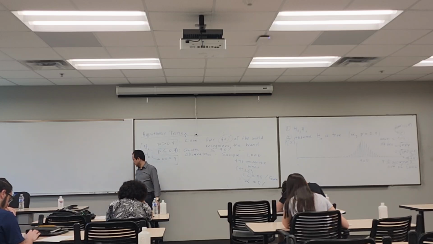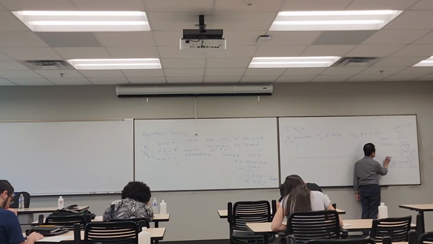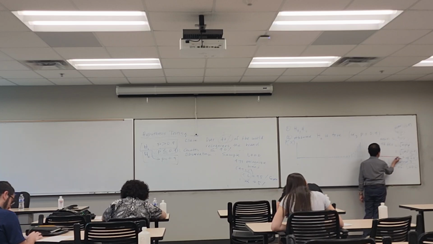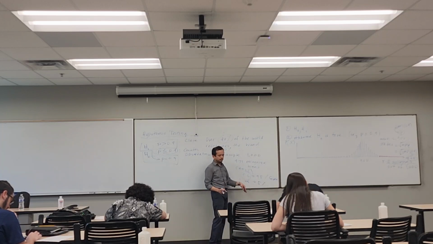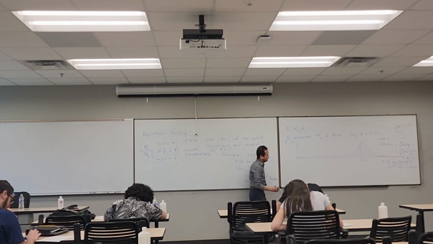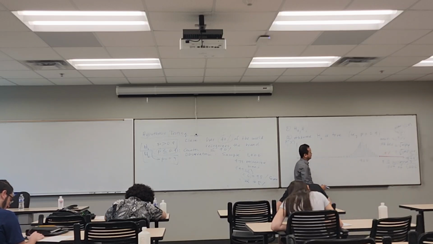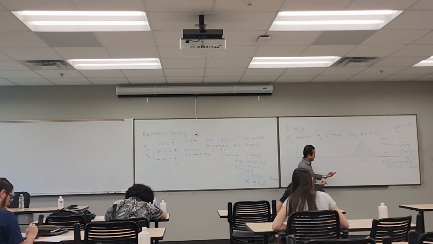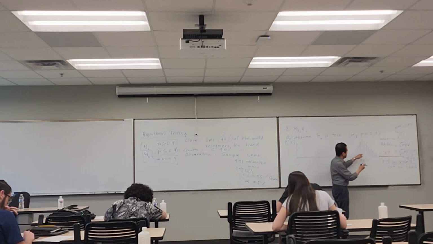So that means that you can go ahead and draw out that one tail that happens to be on the right. All the tails combined add up to this alpha, which is 5%, but there's only one tail, so that tail has the full 5%. Okay, so the area of the tail is 5%, that means that the rest, which is the body of the distribution, has the confidence level of 95% on it. So this body is 95%.